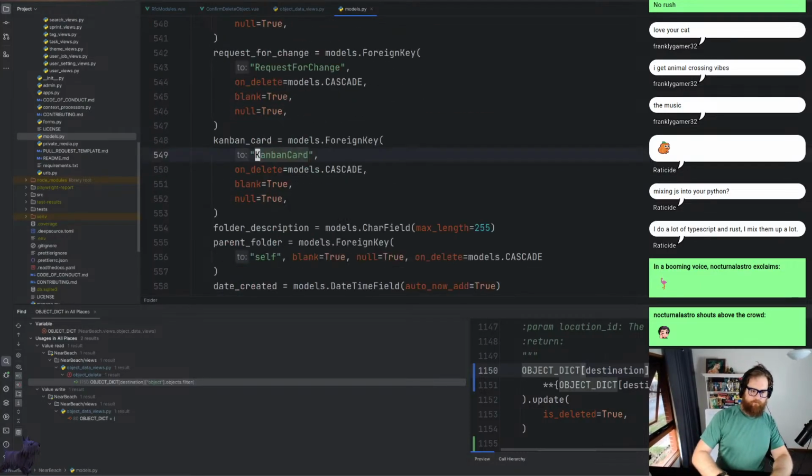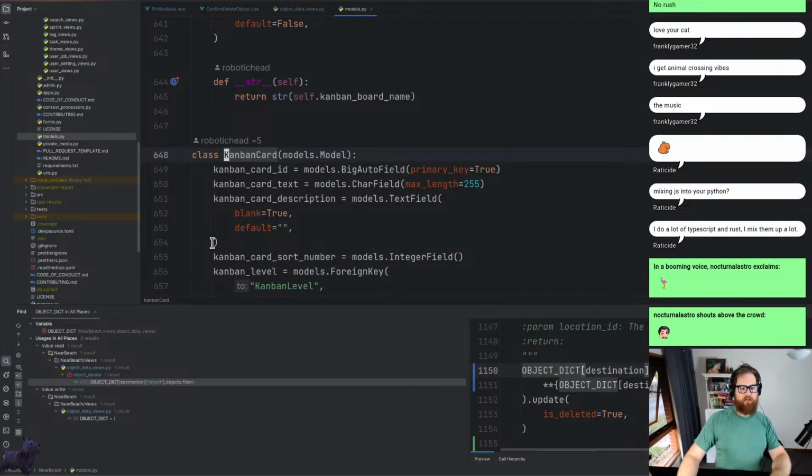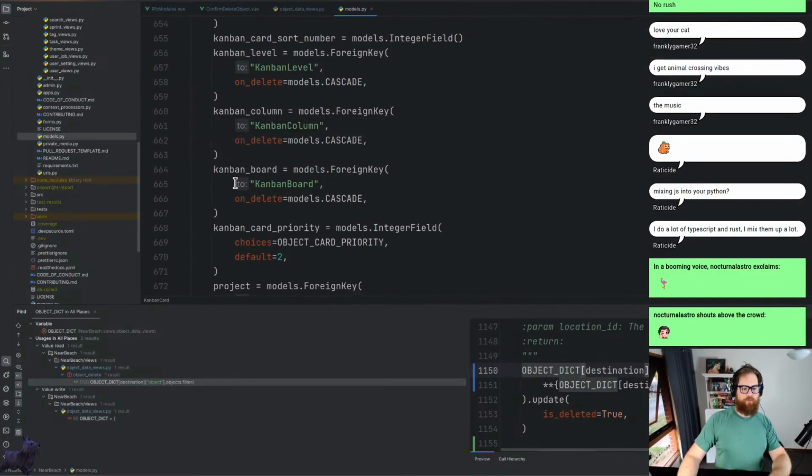So Kanban card gets connected to a Kanban board like this. So for the request for change, we do need the... But then again, the destination does kind of work.